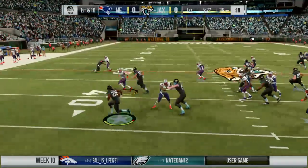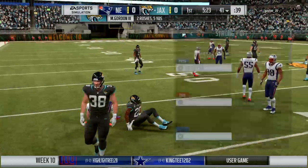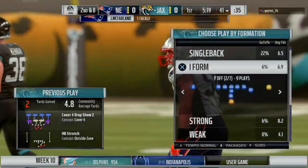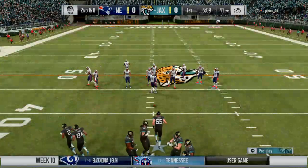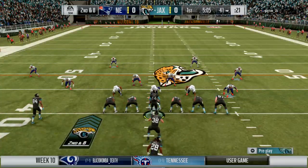Now Gordon on 1st down. And able to get a couple as he's across the 40 to the 41. Well, we saw him there trying to get it to the outside, trying to get to the perimeter, but not a whole lot of room there. But there's got to be one positive to that. If you keep moving laterally, creases tend to develop as the game moves on, and they can run it back inside later.